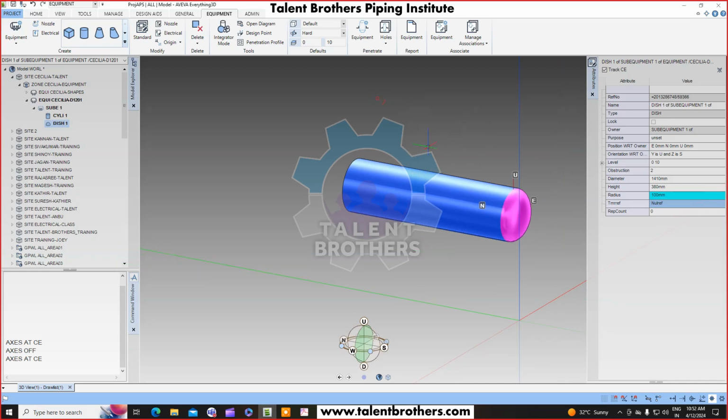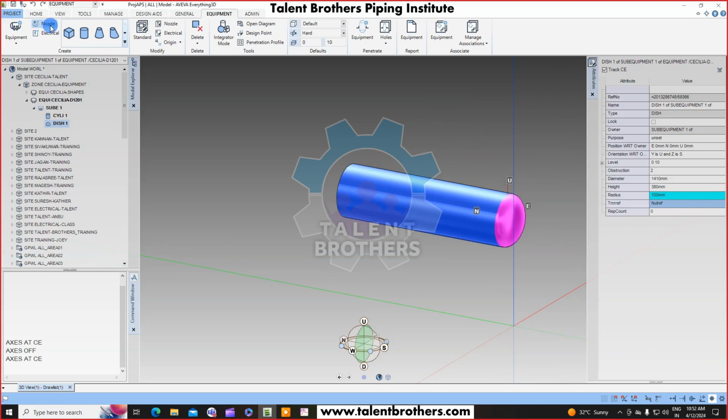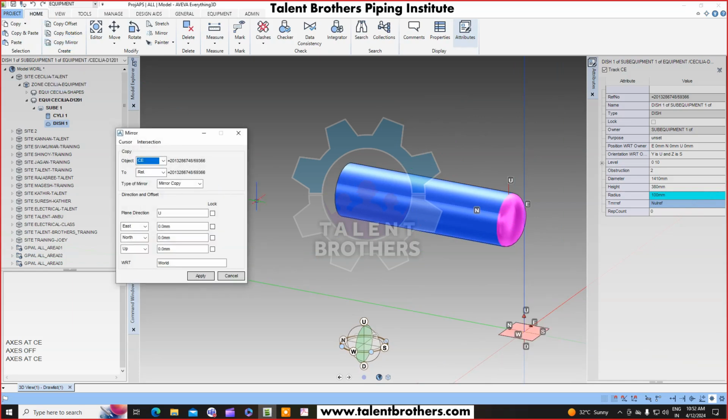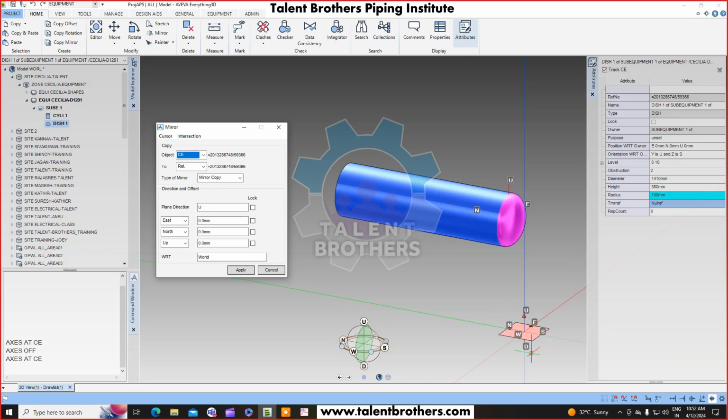Now what I want to do is start the commands. Go to the home button, and now we have just started the first command. This is called mirror, so we copy this one and mirror it. How to copy: just select copy, and initially it will show the location as 000. Now you change the cursor location of the element. This one is already selected; while clicking the purple color it will show. Otherwise, if you change the drawing, you can select the CE for this one also, but now we need the dish here, so make it CE. See, the reference point also changed.